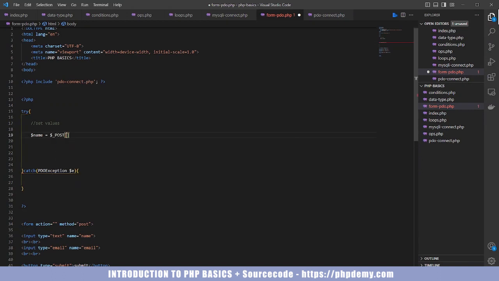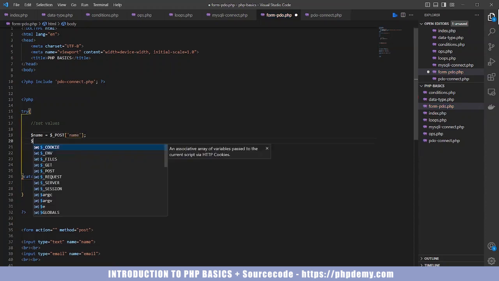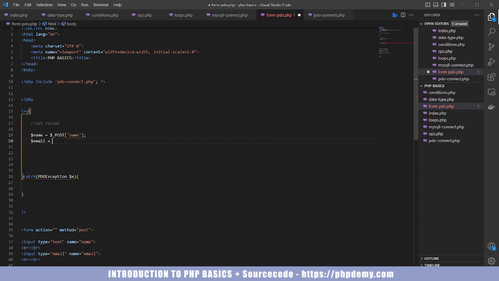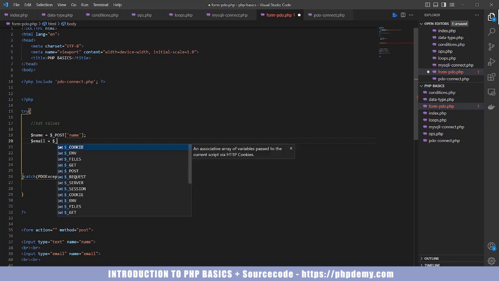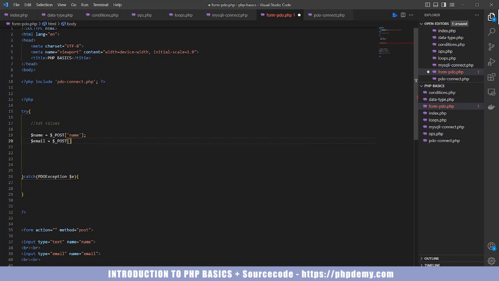Our method of inserting our data is a post method. You can see it down here. So that's why we have this PHP function for post. So we have a name. Next is going to be the email. These are our parameters. So we have our email. We are going to bind these parameters in the nearest future.